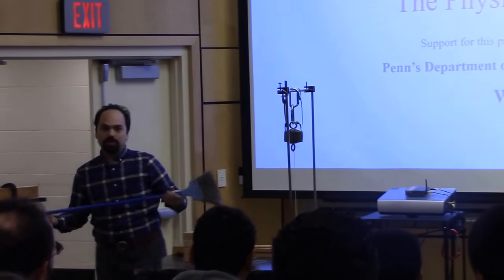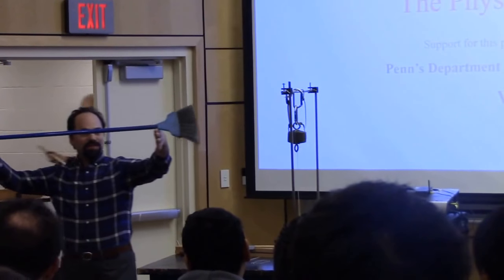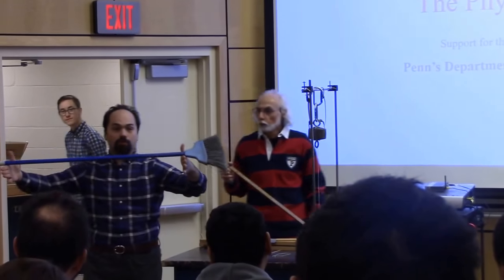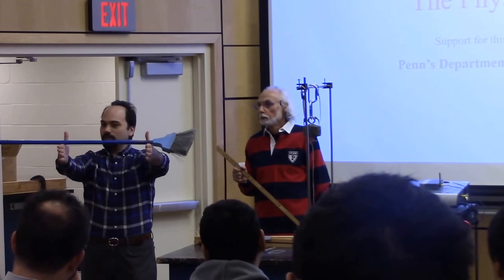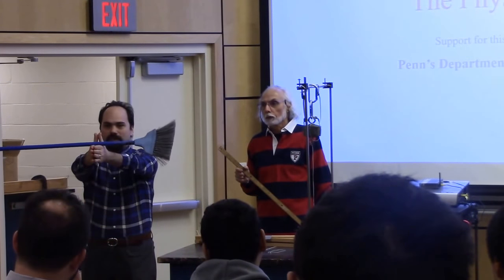There's more friction, right? So we know that friction is proportional to the normal force, which is the same as the weight. So on this side of my hand, there's more weight pushing down, so there is more friction. So it is easier for this hand to move until it gets to a point where this hand has as much weight over it as that hand, at which point the friction becomes the same, and they come together at the balancing point.